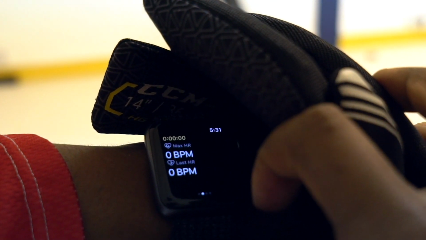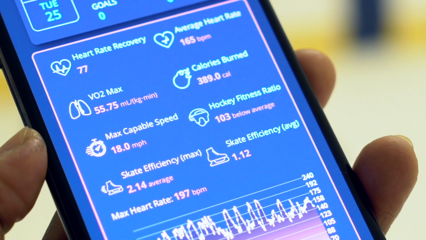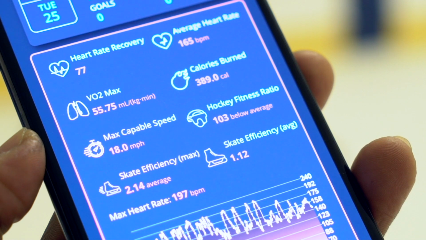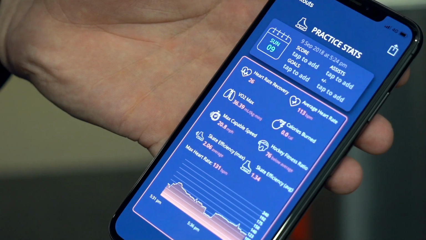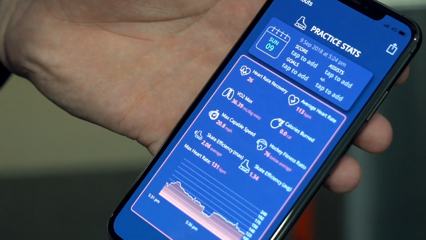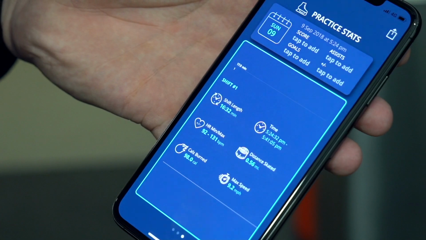There's countless times that I know that I've definitely spent more time than I should have in a shift, and having something that's going to remind me on my wrist when I'm on the ice, that will let me know when I need to step off the ice and let somebody else on, is incredible. Now this isn't all the HockeyTracker app is able to capture. It also captures your average heart rate and also your heart rate recovery. Now what I mean by this is the time that it takes your heart rate to return back to the average or the normal while you're on the bench taking a break.